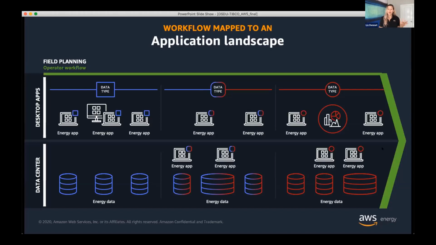Right now, as data flows through the application landscape, you see this range of desktop applications on the top with different data sources on the bottom. Ultimately taking this blue data coming in, going to the red data coming out. But this problem is really cumbersome, because with the current workflow, the user working with the blue data has to go into their app, they have to export the data, store it on that file drive somewhere, then they have to do manual transformations, then they have to upload it and consume it with the red application. And if you have an updated interpretation or updated parameters in the first step, you have to go through that process again and again and again, just like Brian was alluding to earlier.